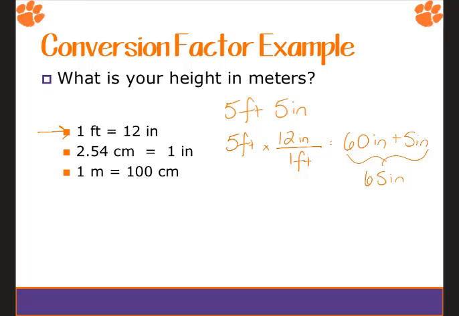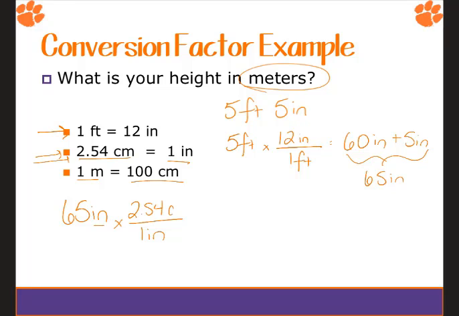So now I've got to take that into meters. We can look at the other conversion factors that they give us here. So I have that 1 inch is equal to 2.54 centimeters. And I have that 100 centimeters is a meter. All right, and now I need to get to meters at the very end. So I always like to look at all my conversion factors and kind of see how I can string them together. So I know I have inches here. So I'm going to use this second conversion factor. Again, I put 1 inch on the bottom so that it cancels with the inch on the top. So that means my 2.54 centimeters goes on the top here.